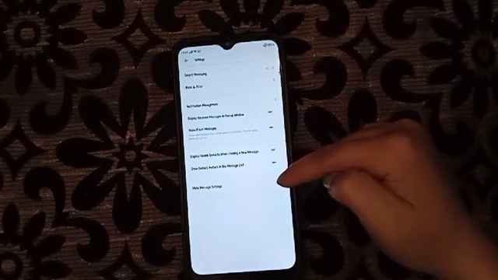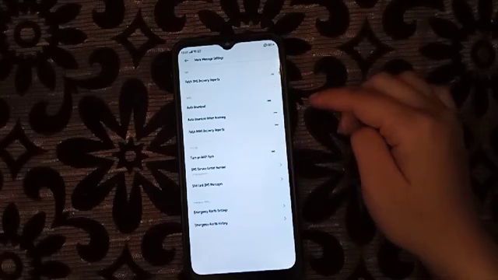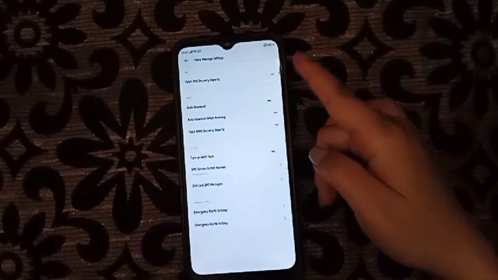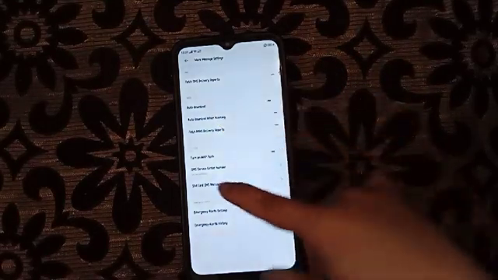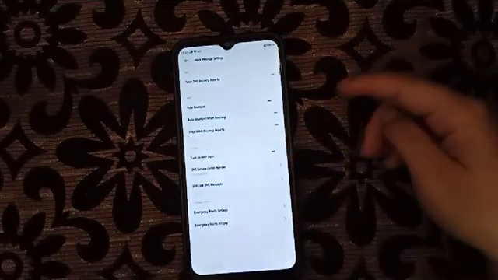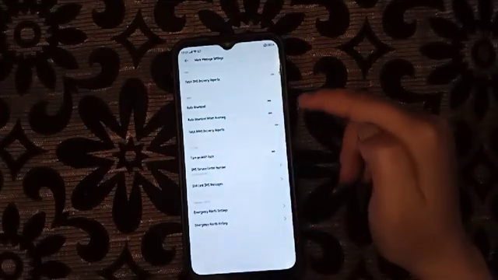So we have to click next here on more settings, we have to search it first here, then here you have to search if there's auto download, you have to turn it on, and turn on web push. So you can turn this on also, auto download MMS also you can turn on.